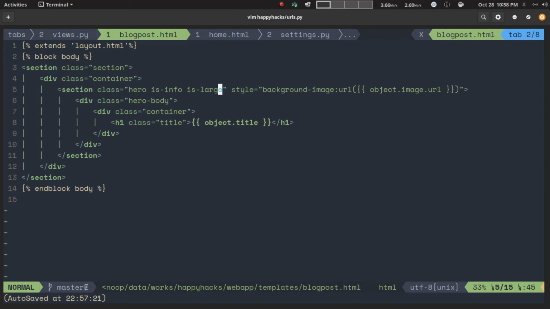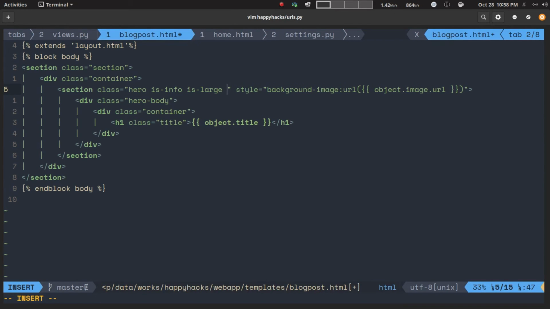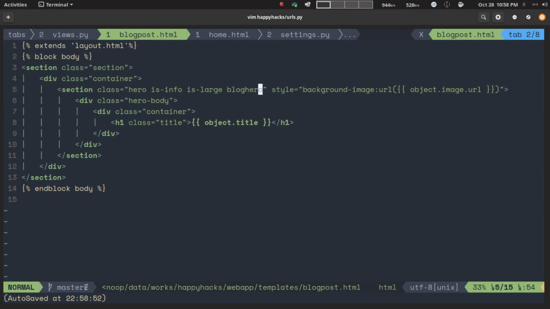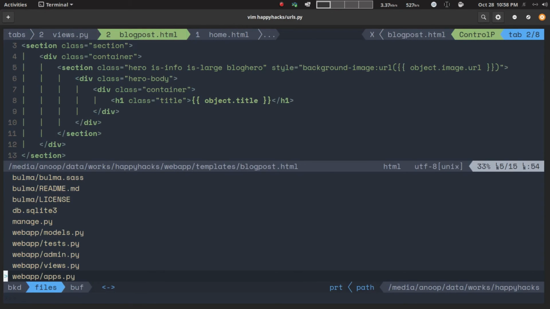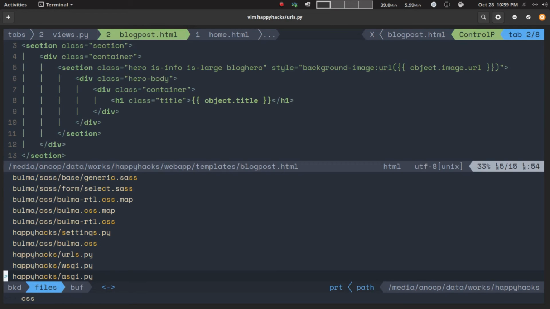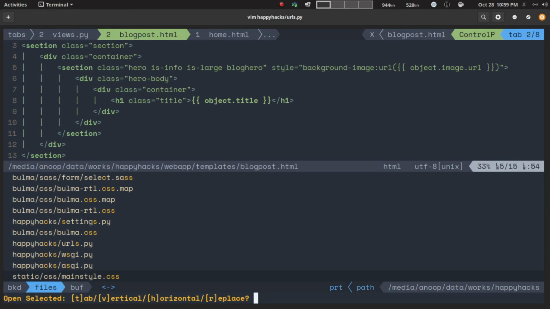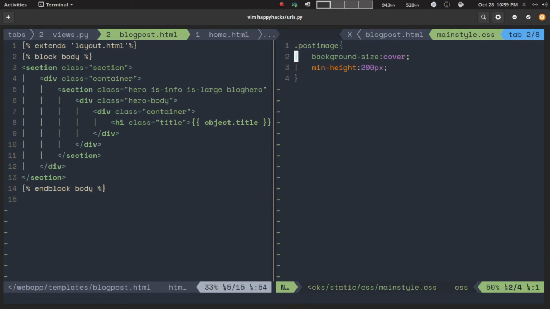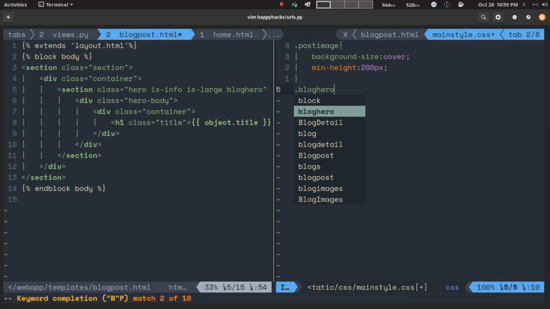So let's add the class for text, the Bulma classes, and I am passing a custom CSS class there in style.css, and here you can define that class.